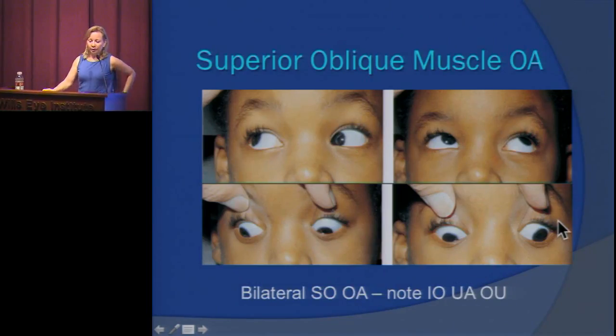This is showing superior oblique muscle overaction. I'm sorry if I said inferior oblique muscle overaction. This is superior oblique muscle overaction, and you can see it right here. Again, grading this response, it's about a 2 to 3 plus overaction. This is maybe a 3 plus to almost 4 plus overaction, about 3 plus overaction here. And you can see the inferior oblique underaction in these situations because of the antagonistic overaction of the superior oblique, and an underaction as well here.